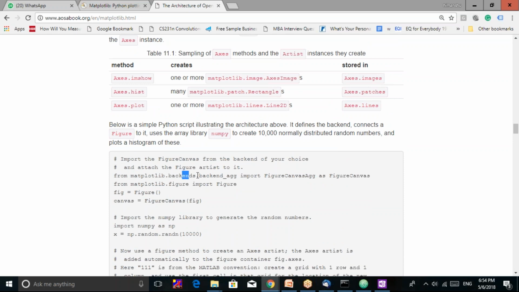From matplotlib.backends I am using backend_agg, importing FigureCanvasAgg as FigureCanvas. That's the backend that I have imported. From matplotlib.figure import Figure, and then this is the instance of this figure. Now in this figure canvas I will pass this figure and my canvas is ready. So now on this canvas I'm going to do the plotting.